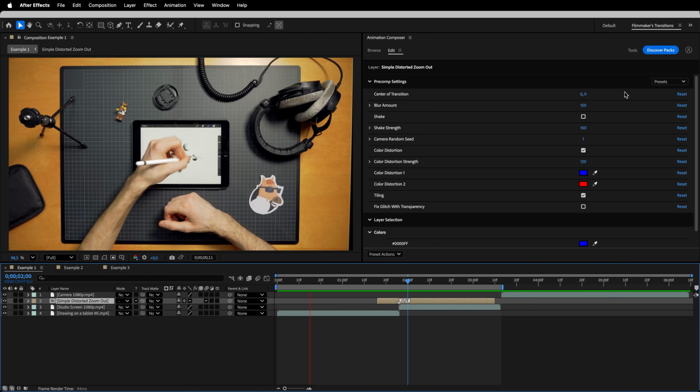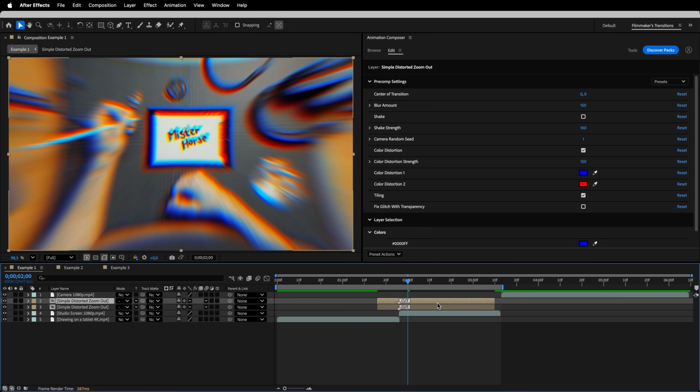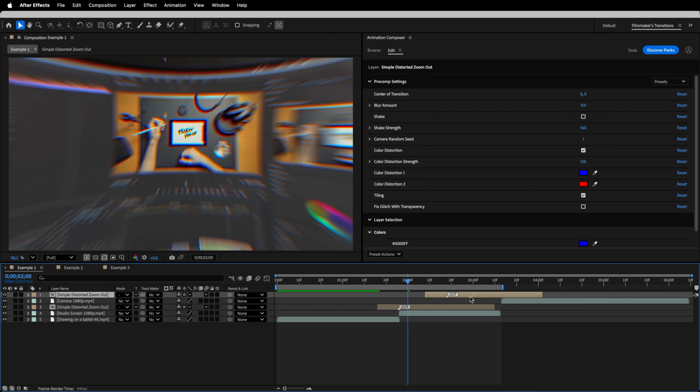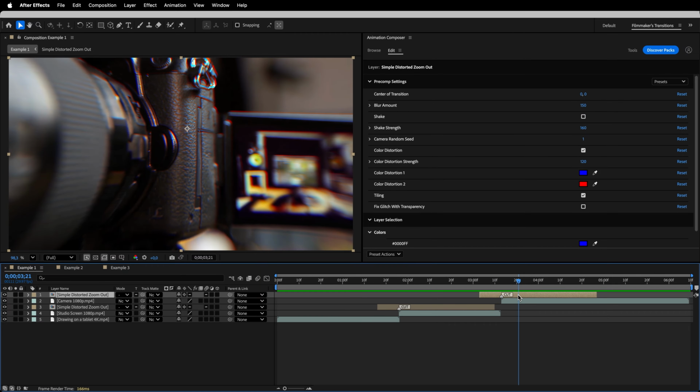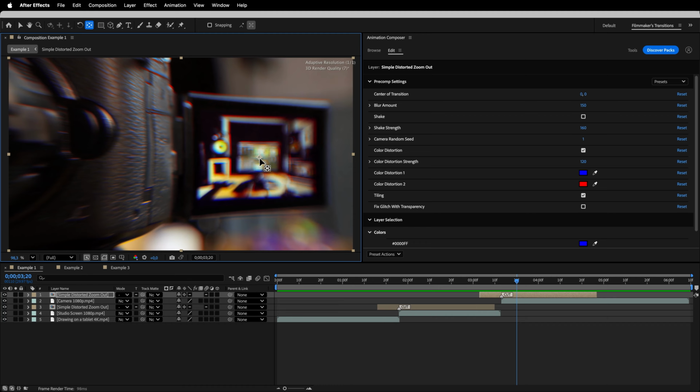Looks good. But now I need to add a second transition to the second and third shots. It's going to be the same zoom transition, so I'll just duplicate my current transition and change the order of the layers so that it's on top of these shots. And I'll move it so that the cut marker matches this other transition point. Now that it's in place, I'll move the anchor point of this transition onto the camera viewfinder the same way as I did before.